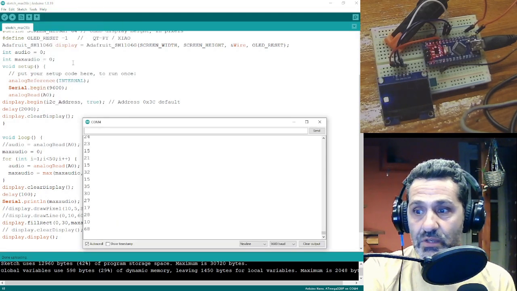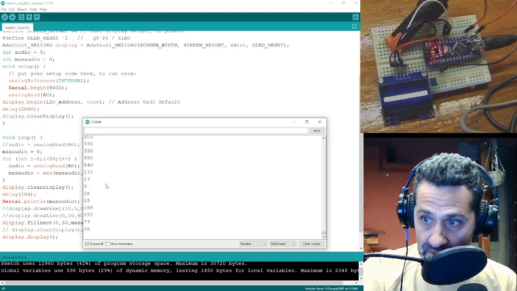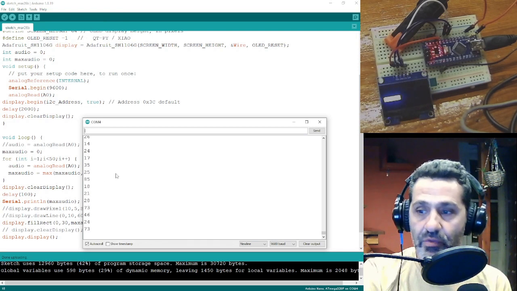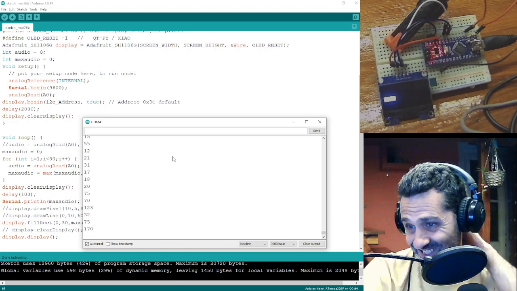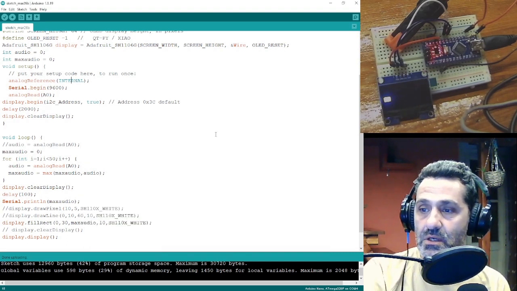As we can see, the maximum value is about 540 or something. So we get voltages up to 0.6 volts on the Arduino.